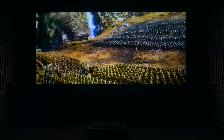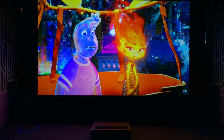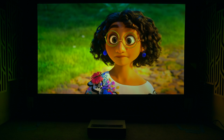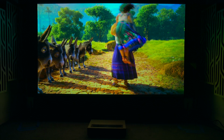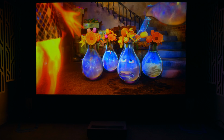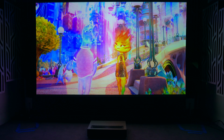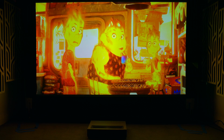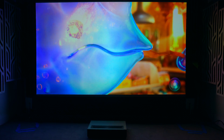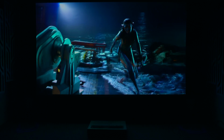However, not all HDR and Dolby Vision content is made like that. Content that really benefits from the brightness, like Avatar: The Way of Water, or bright and colourful stuff like Encanto or Elements streamed from Disney+, both from my Apple TV box and the built-in app, the colour fidelity was great and the colours were always rich. The colour detail of the image was fantastic because the highlights are so well managed, and you can see perfectly the animation of the fire in Elements as an example. But there just wasn't enough brightness for that image to really pop off the screen like I have seen it do. I think the Formovie tracks the image accurately for the brightness curve, but that can lead to an image that doesn't seem as bright overall.